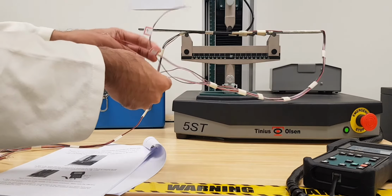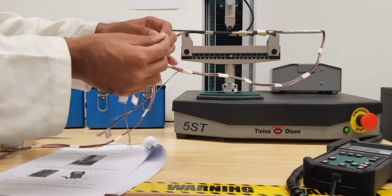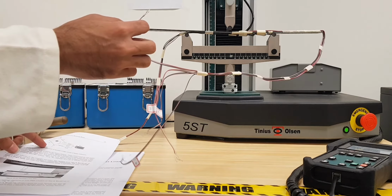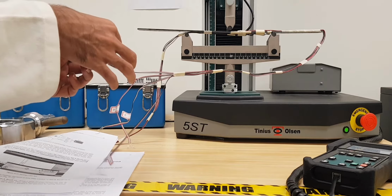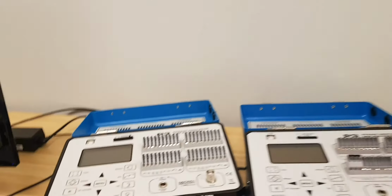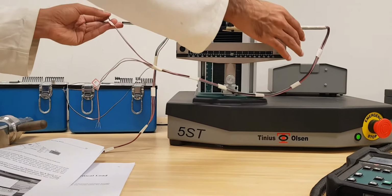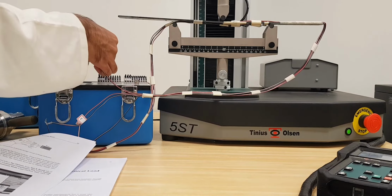So you can just remember the order as you are connecting. For example, I'm connecting from the first one, and it's actually shown on page number 85 how you are going to connect. So that says that you have to connect that red wire with the P plus, and the others will be the resistance wires that are going to connect with S negative and D. So you can clearly see that P plus, S minus, and D, and we have to connect all of those in that order.